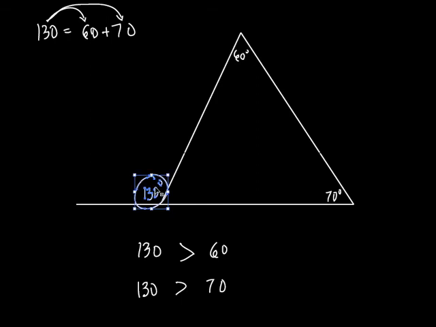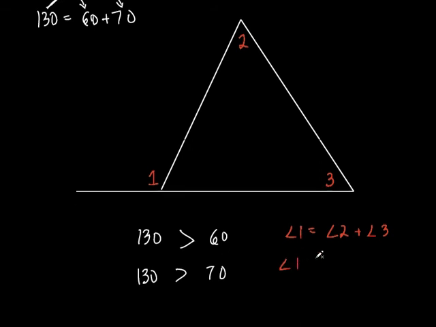So let's not put actual numbers in. I just did that just so you can kind of see actual numbers. It makes it a little easier to understand this. But let's just call this angle 1. We'll call that angle 1 right there. We'll call this angle 2, and we'll call this angle 3. Now this doesn't mean it's 1 degree, 2 degrees, 3 degrees. We just name the angle just to make it really easy. So if you know that angle 1 equals angle 2 plus angle 3, what does that tell you about angle 1? What can we say as far as an inequality? It's got to be greater than what? Angle 2. Or I could say and, angle 1 also has to be greater than what else? Angle 3.